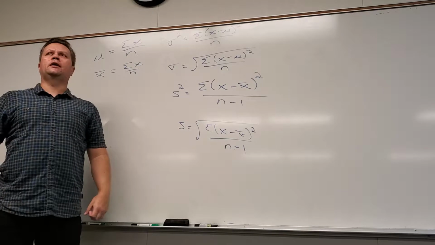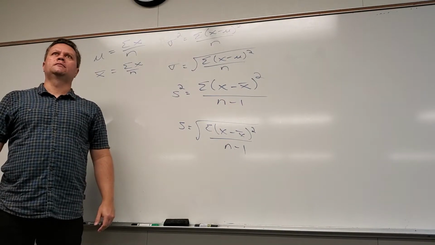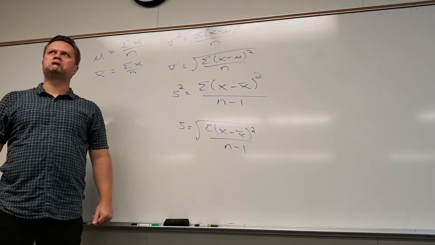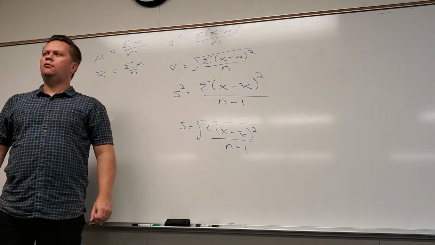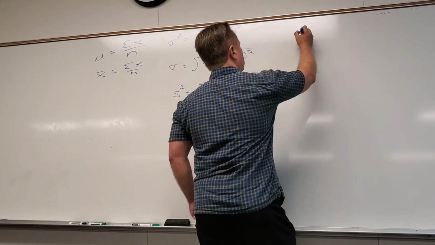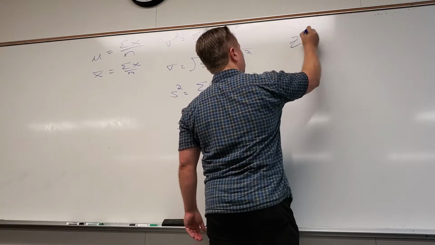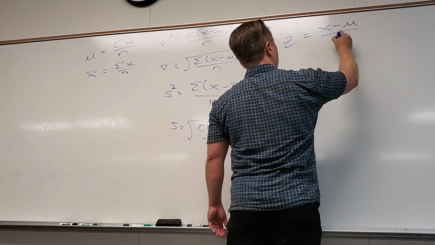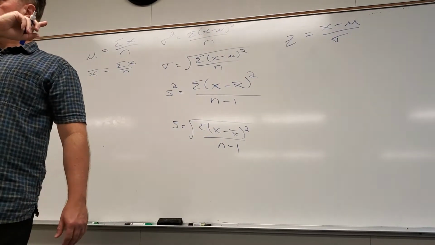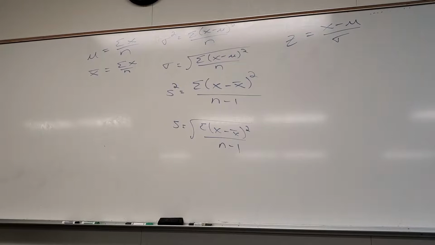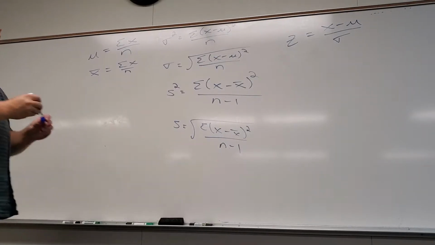Oh, let's see. And then, what else, Jeff? Was there anything else? I think that's it. Let's put this down if you want to. I'm not going to ask this question explicitly, but I'm pretty sure I told you guys that this formula that was on that standard deviation sheet we did, that's the z-score, the number of standard deviations from the mean to a data point. So just a real quick word about that.